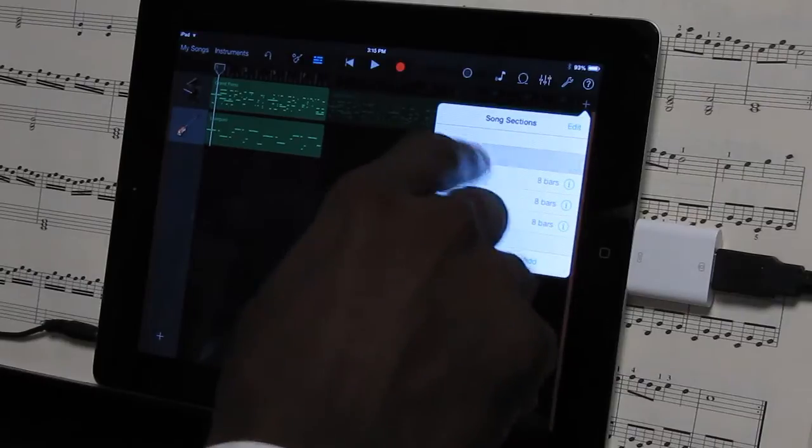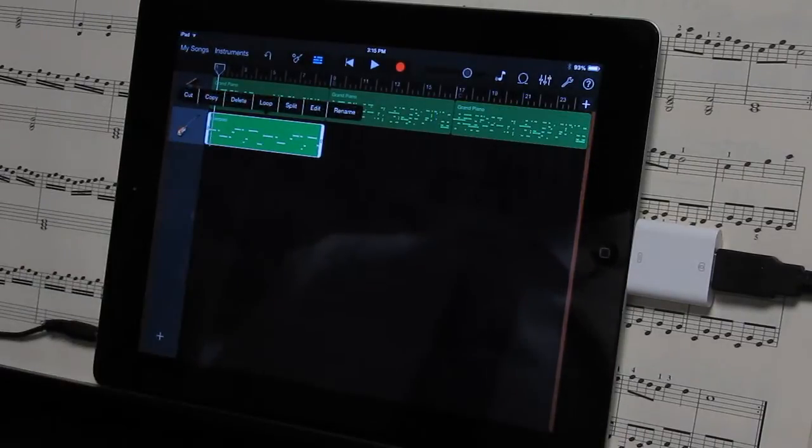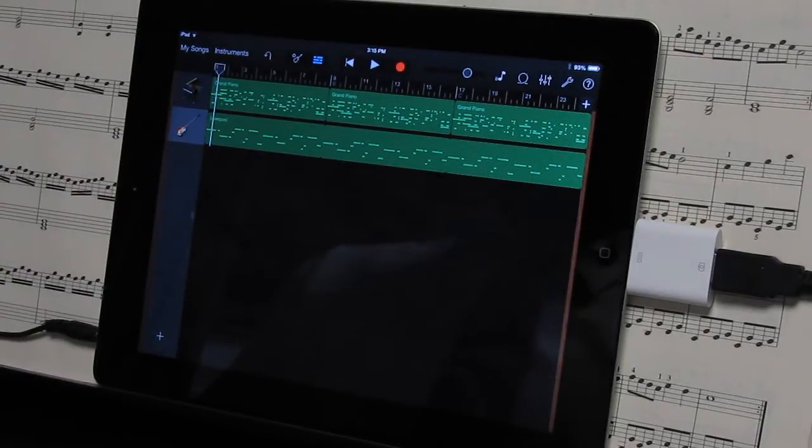So to copy that, we're going to go to all sections. We're going to do this, and actually you have two options. You can either loop it. Since it's quantized, it's going to loop perfectly, or you can actually just copy and paste. But we're going to go ahead and loop. And then loop it as far as you have the entire song.